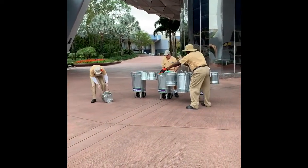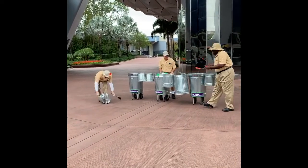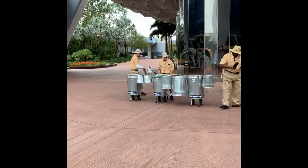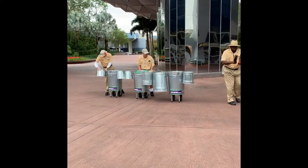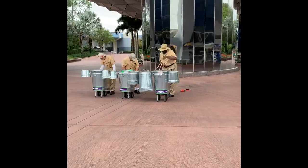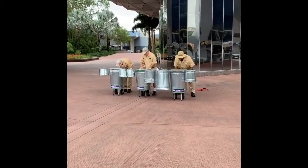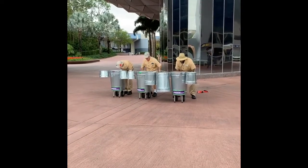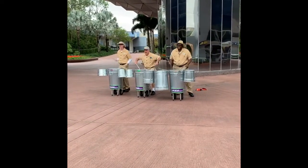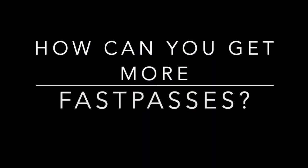Then park opens, and when you rope drop an attraction, basically at Epcot there are no cast members walking you back to Soarin'. Not typically. So you just go to the attraction that you are wanting to get to. For us, we go right, and we go to the Living with the Land Pavilion, and we head on to Soarin', and most of the time we are pretty much the first few people there.